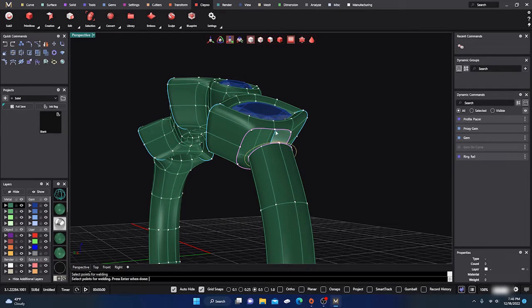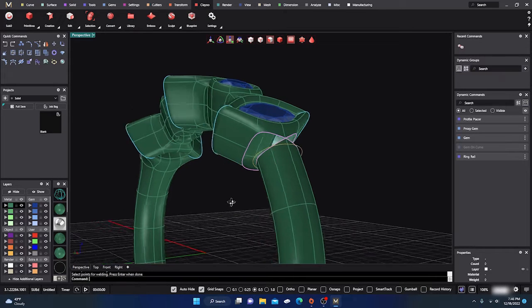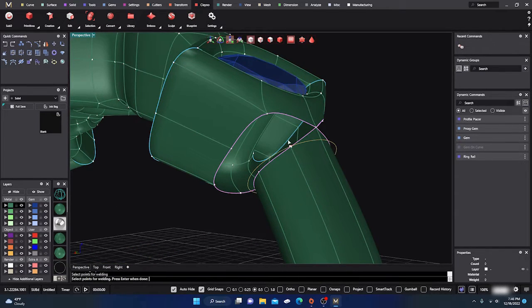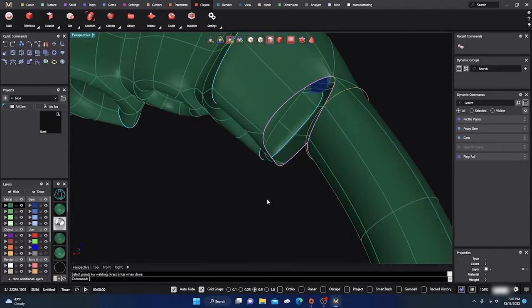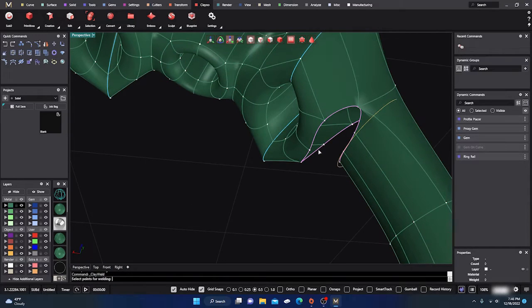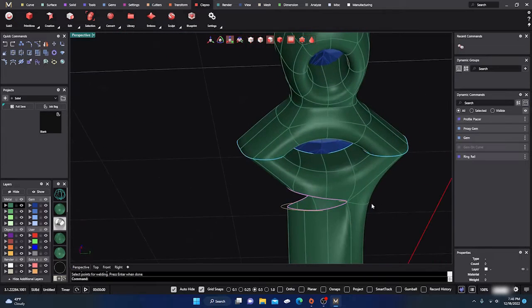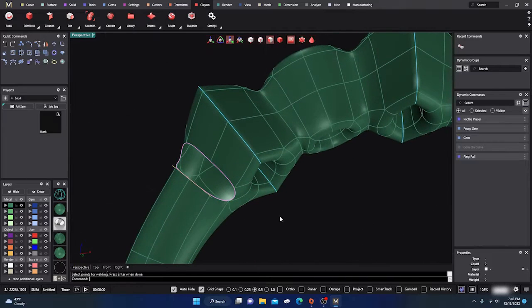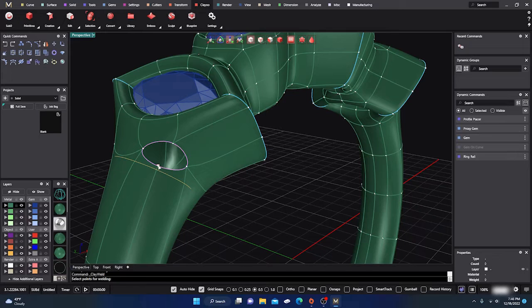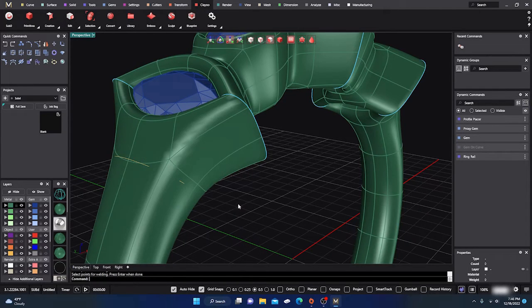So we'll take the center one, enter, and right click, center, right click, this line, that line, right click, this line down here, this line here, right click, this line here, that line there, right click, this line here, that line there, right click, this one here, that one there, right click, this one here, and enter.